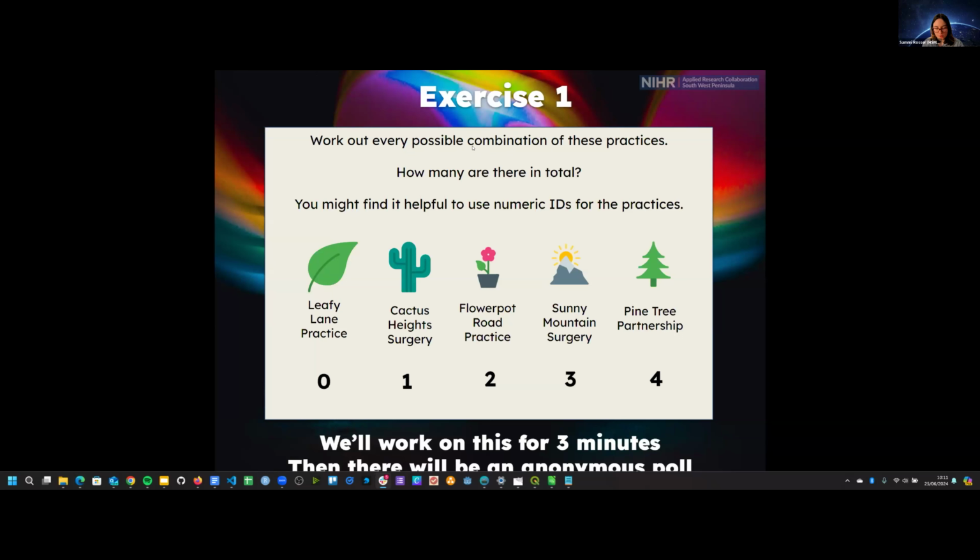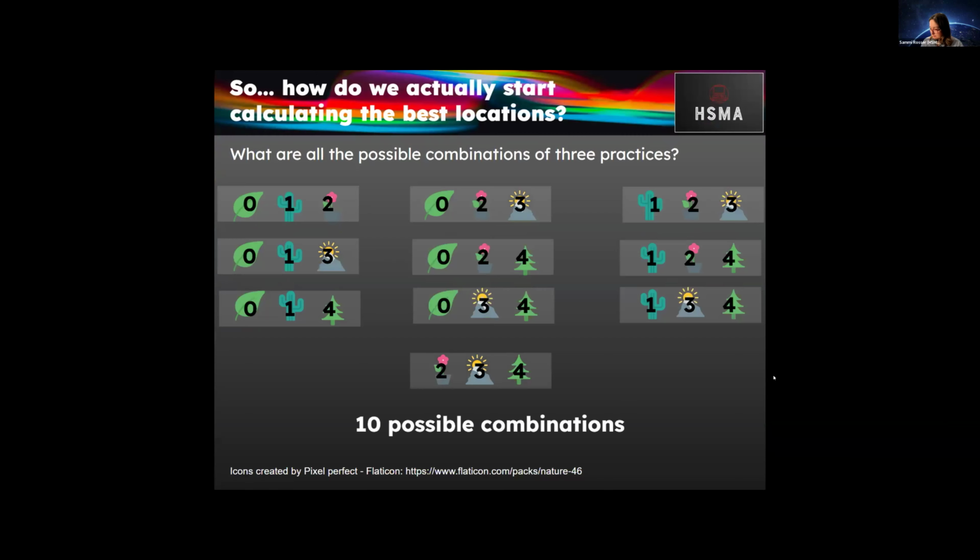Right, hopefully you had a bit of chance to have a go at that and also a brief break from me talking at you. If anyone's got an answer, please pop it in the chat. How many possible combinations do you think there were? I will give you the answer in just a second. Got a couple coming through. Yeah, everyone's got it. 10 possible combinations.